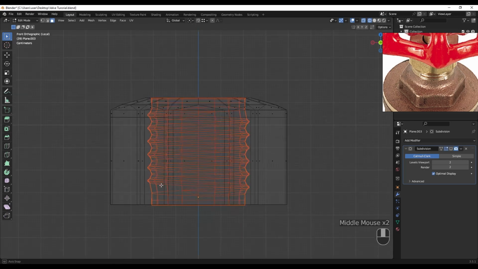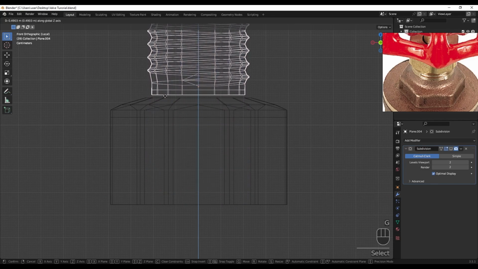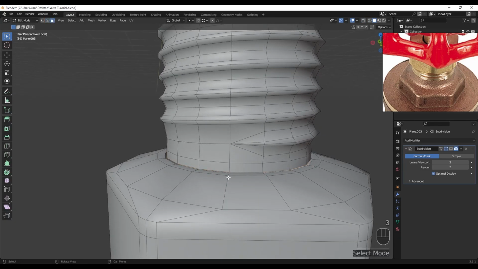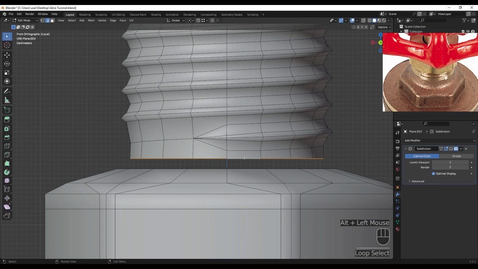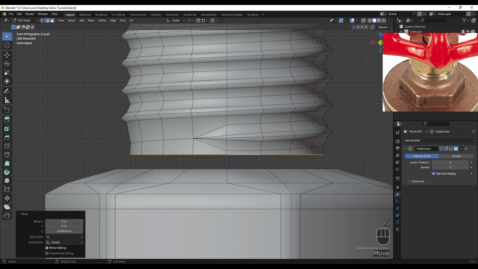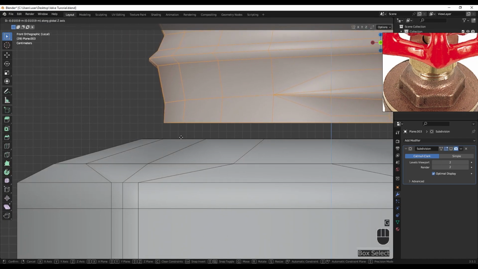So I'm going to go to object mode and select this and move this up here like so. And I'm going to delete these faces and put these edges a little upper and select these and put them down here.